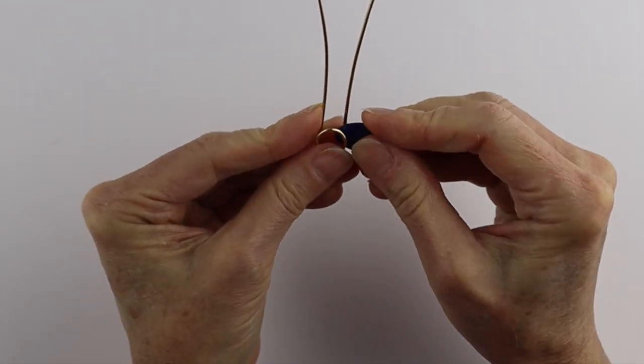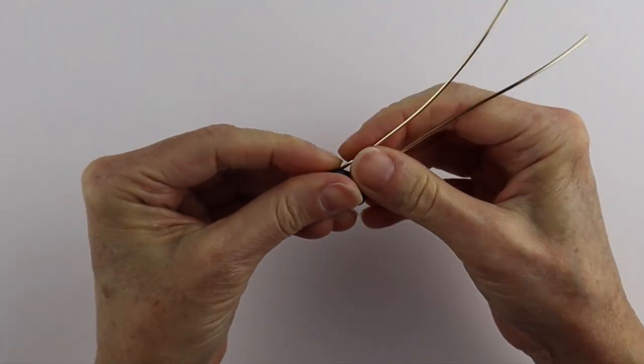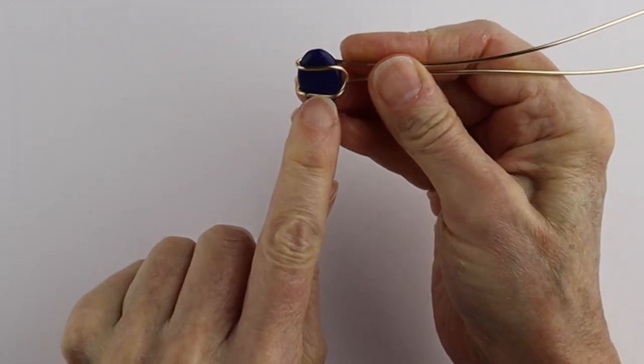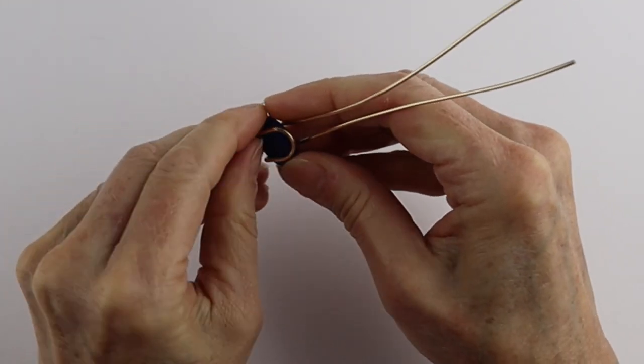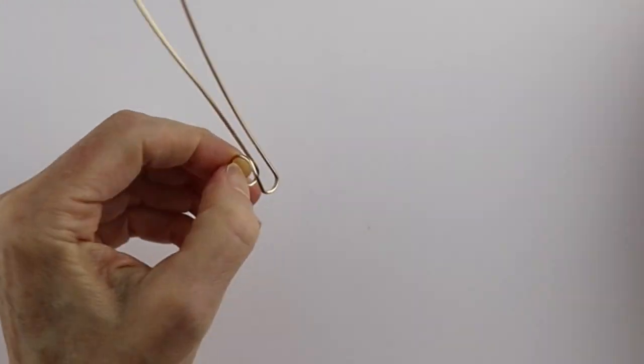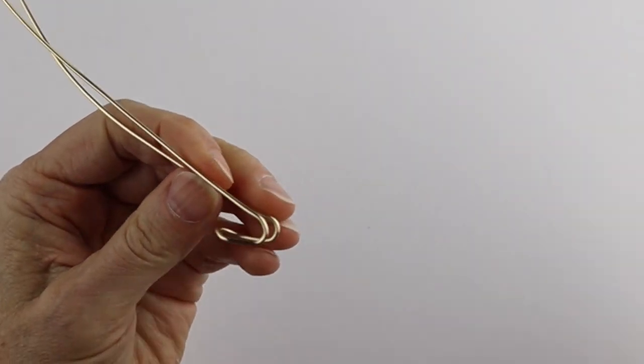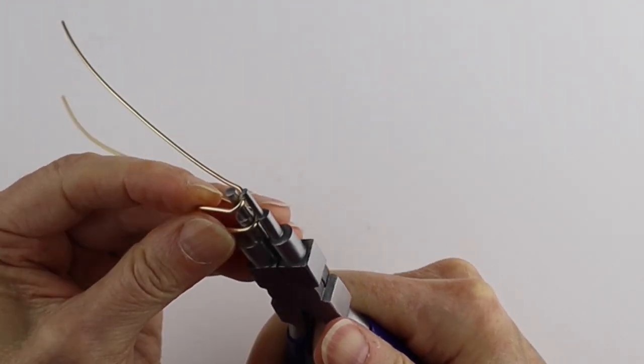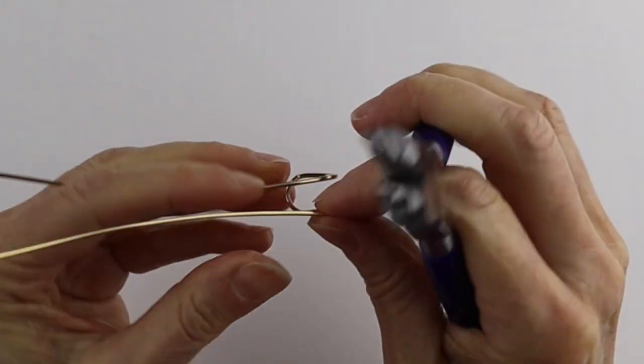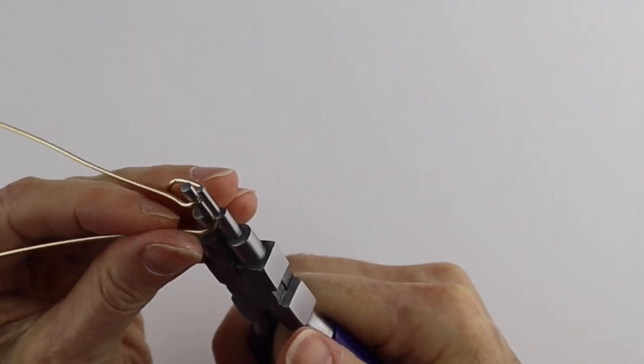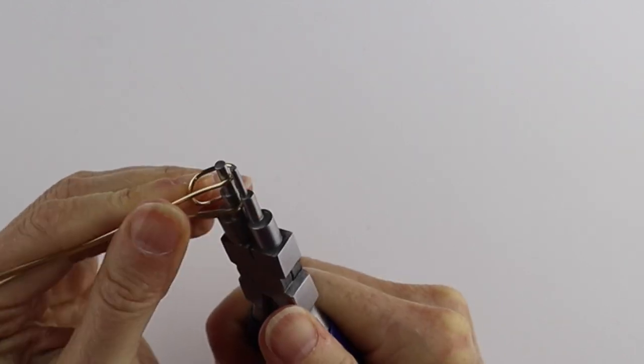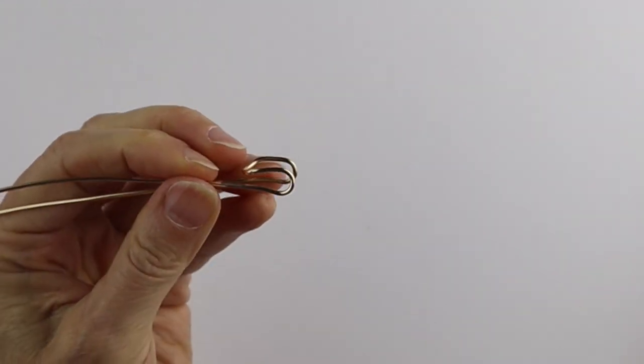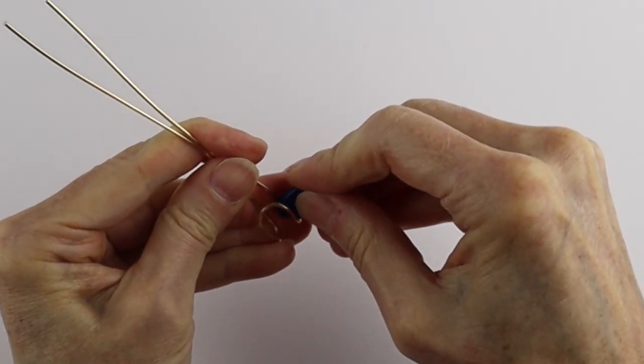This is actually a bead, but I'm just going to use it as a flat stone. So we're going to stick this in here and check how far this has to go over. This has gone over a little too far. So you can remove it, push this out a little bit more, and then just bend it in a little more on both sides. Sometimes it takes a little bit of wiggling.